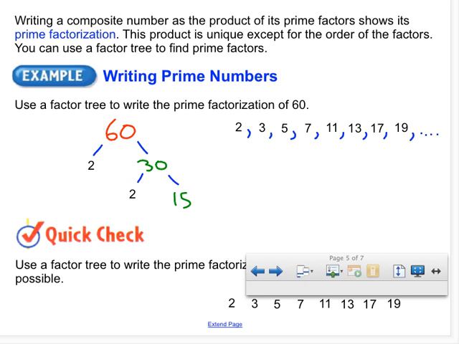Okay, now I'm just going to look at 15. Reset, go back to the smallest prime number. Does the smallest prime number 2 go into 15? Nope, it does not. So I've got to go to the next prime number. Does 3 go into 15? Yes, it does. How many times does 3 go into 15? 5. It goes in there 5 times. And guess what? Looking at the bottoms of all these branches, are any of these bottom numbers composite? No, they're all prime. I'm done with my factor tree. Got it? Question?